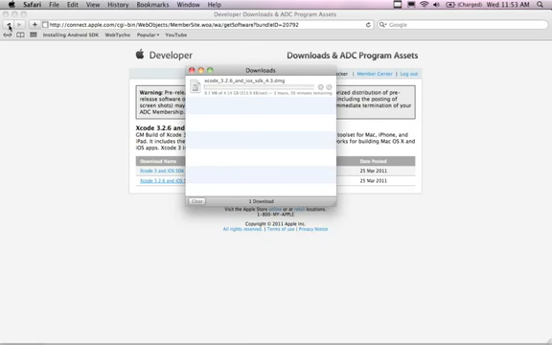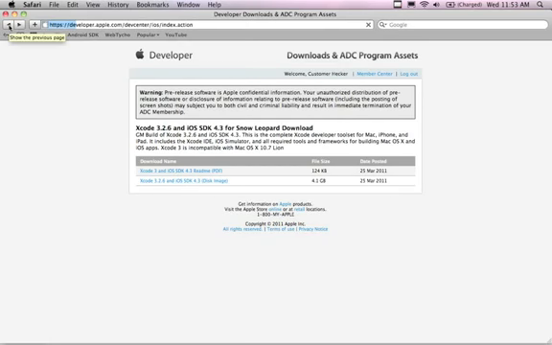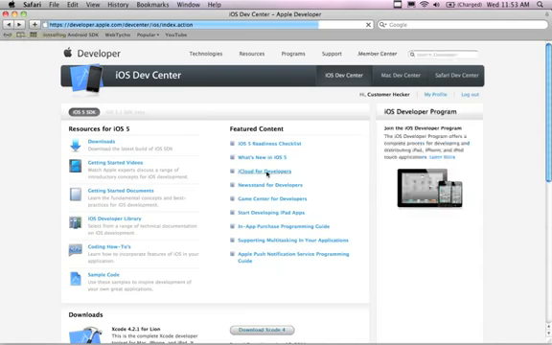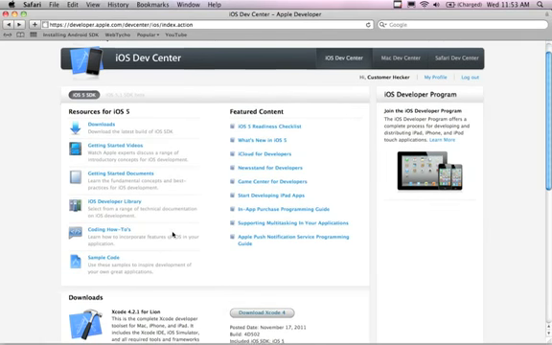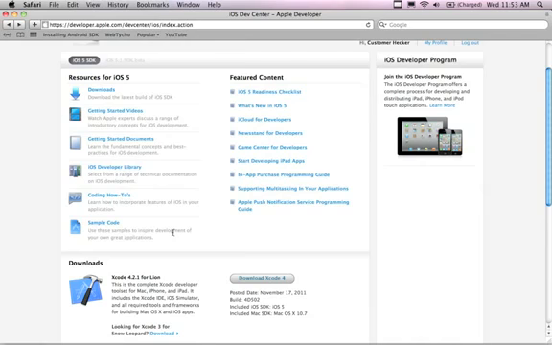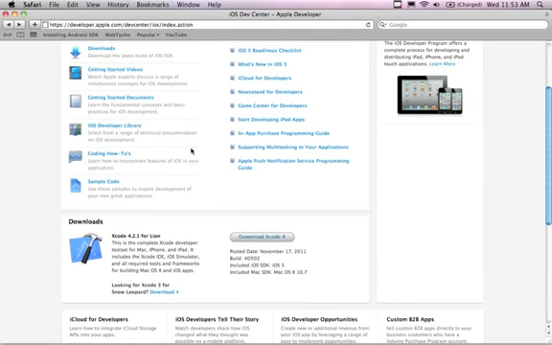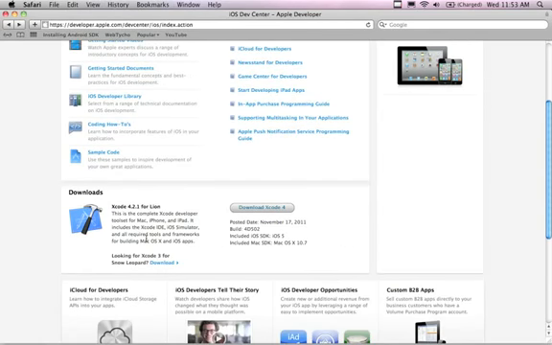While this is going on, I can go back here and take a look at some of those other options that are on this download screen. The videos are pretty cool. The coding how-tos, I'm going to show you a lot more in terms of the language and the programming techniques. But this Xcode that we're downloading has everything in it. It's going to have the simulator in it. It's going to have the development environment, which is Xcode, and it is free.